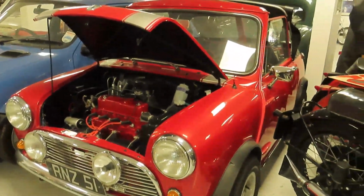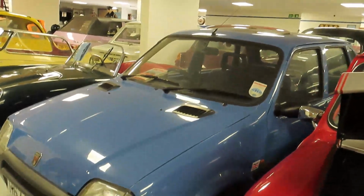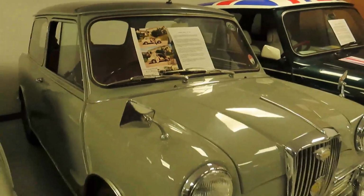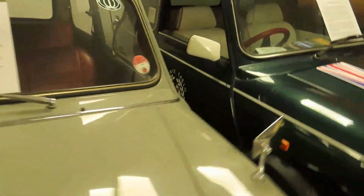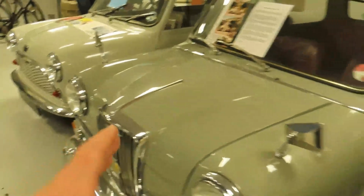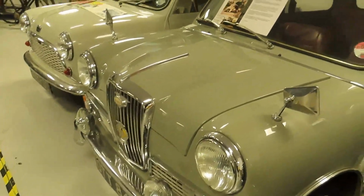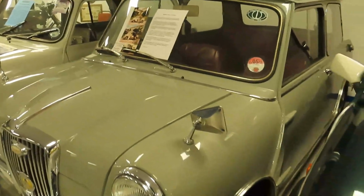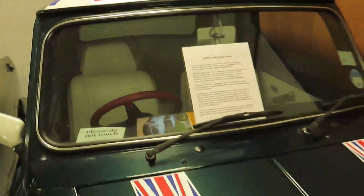Perhaps a convertible conversion or something going on there. Not sure about that. A Rover Metro. Here's quite a late car. Here's a lovely little Wolseley Hornet, the Wolseley variant of the Mini chassis with a different front and a slightly larger back. There's one of these up north near us that is supercharged, which you've probably seen in videos several times before. Here's a late Mini. This is actually a Rover car, as I said, from 1990. So they really were producing them for a long time.